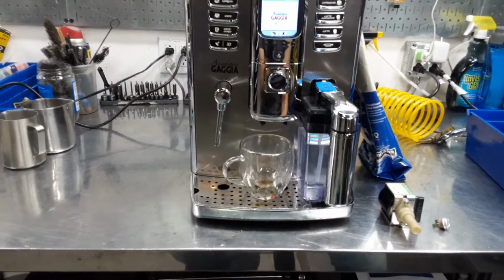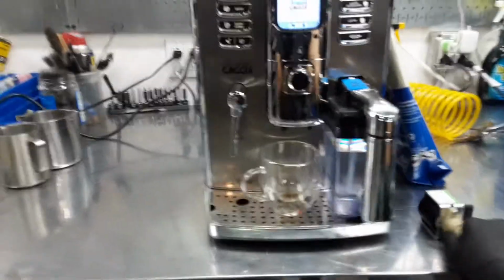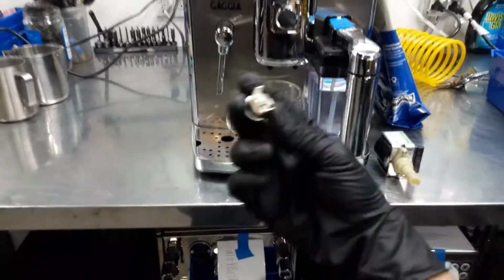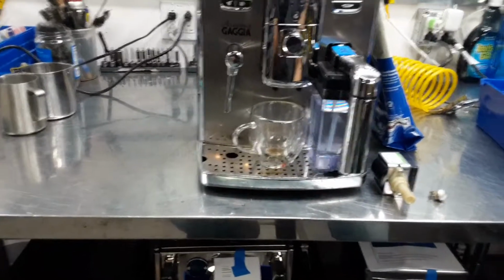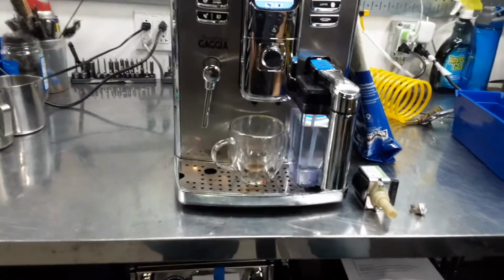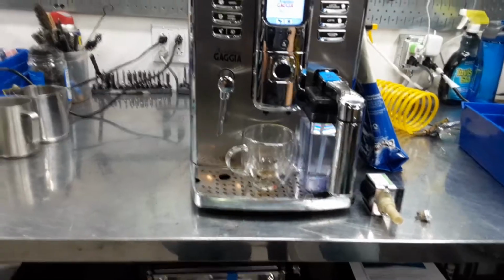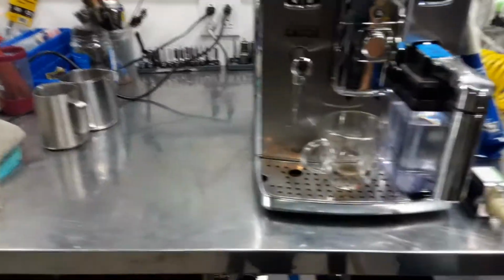Here we have a beautiful Gaggia Academia espresso machine. For this machine, we just replaced the water pump and the thermostat. This machine had a problem: whenever it asked for an automatic rinse cycle, it would not complete it and would just loop over and over. And the steamer side was not producing steam.